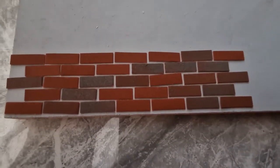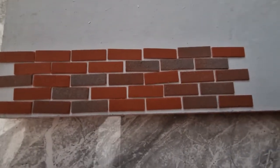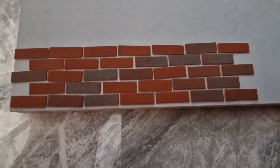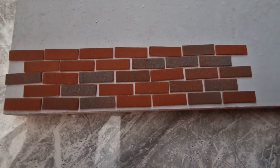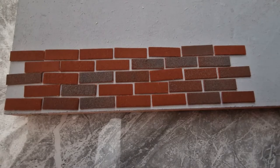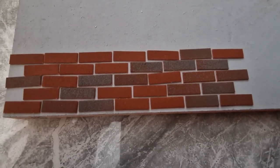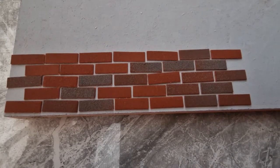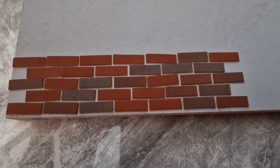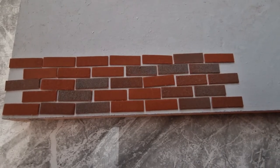I've just laid a few out on one of the walls to see how they look — not stuck down at all. It's a good idea to have a practice run first just to gauge the spacing you want between the bricks. I'm really happy with how they look, but I'm not very happy with the grey background — it's a bit light. I think it would look better aged up, with different colours like brown, grey, or even some moss or mould coming through.